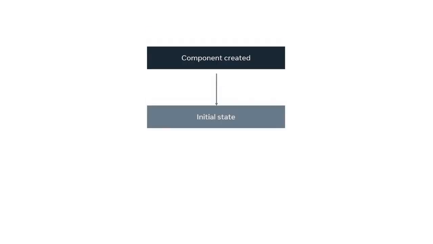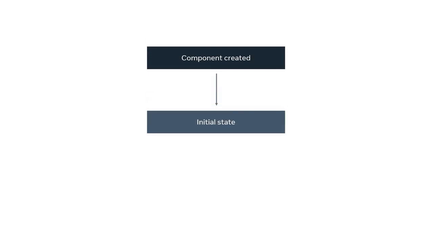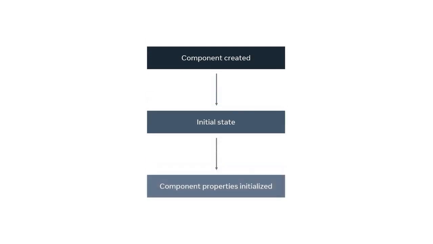In React, state is kept in state variables. The main way to change state is to alter these variables. When a component is created, it gets an initial state. The state is used to initialize the component's properties. Components can be either stateful or stateless. But what exactly does that mean? To gain a better understanding, let's explore an example of each.